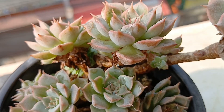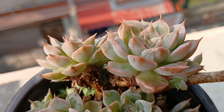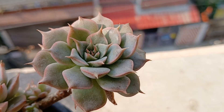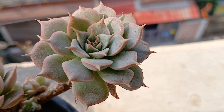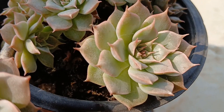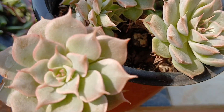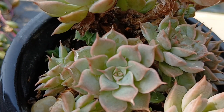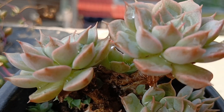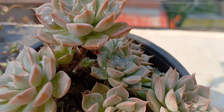Now this is a pretty one — it's an echeveria which is among the first batch of plants given to me by my sister-in-law Prakriti. See how pretty it is, and it is an easy growing succulent, perfect for beginners. I would like to mention this so that beginners don't start off with some delicate succulent and get disappointed. Look at the tips coloring up — a beautiful one, I just love it.